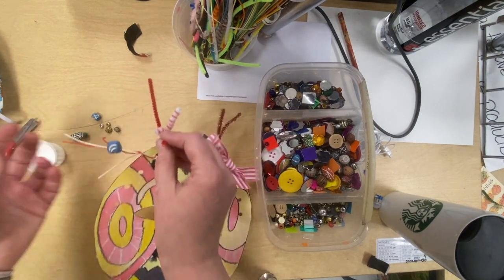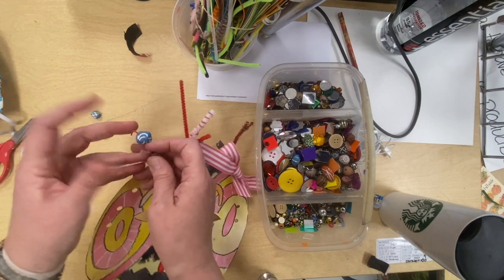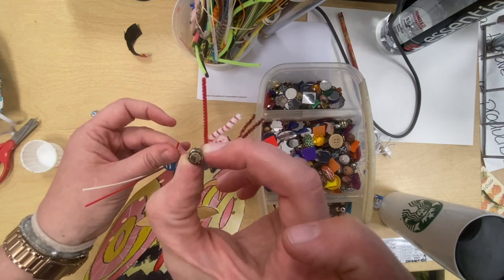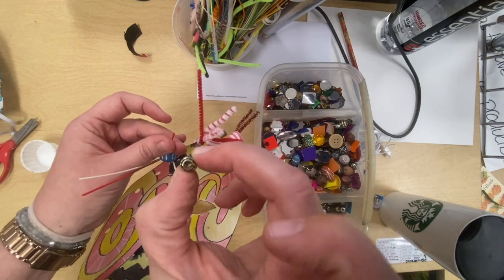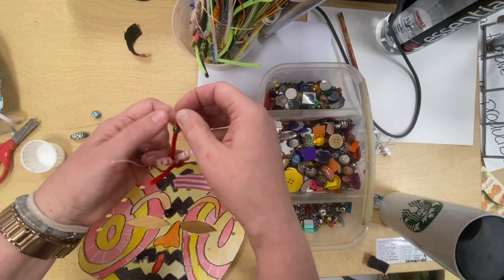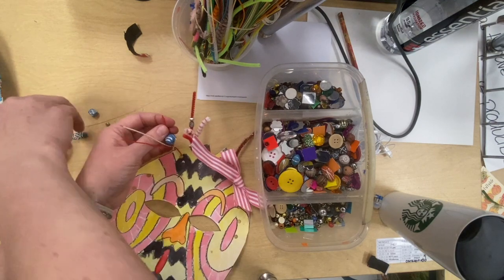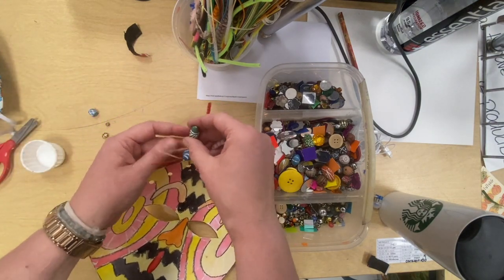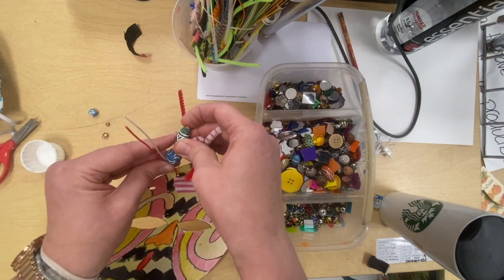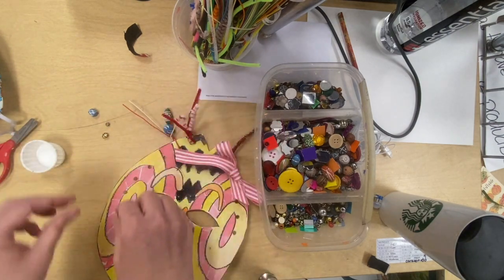Okay, so now I'm moving on to something else. I'm going to try this metal looking bead, and in fact you can put more than one, so let me undo that. And I'm going to put this one on here too. Do you see how this hole is a lot bigger? So I could even put this one on the fuzzy ones. So maybe I'll do that. I'll put that on the fuzzy one. I'll put this one on the fuzzy one. Maybe I'll put one of these on the one I already had. So if I put that all the way on there, I have to go ahead and bend the end, and nothing else is going to fit on there. That's just there. Okay. Now I have that one with the fuzzy ones.